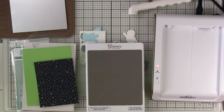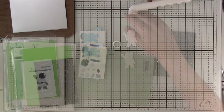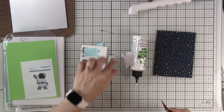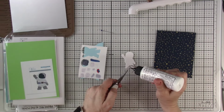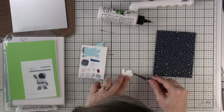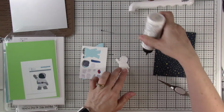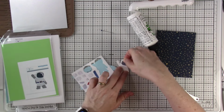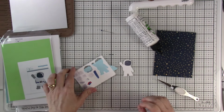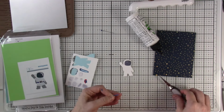All right, everything is good to go there. So we're going to move our Glimmer Hot Foil system out of the way. Next, we're going to grab some liquid glue and some reverse tweezers, and we'll start piecing together our astronaut, just paying attention to the packaging or the front of what it tells you, how he goes together. And obviously you can follow that color combo if you want to. No reason to necessarily reinvent the wheel, or you can have at it with creative license and color him however you want to color him.